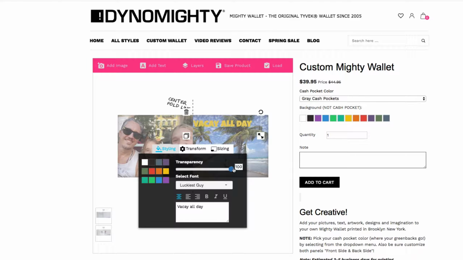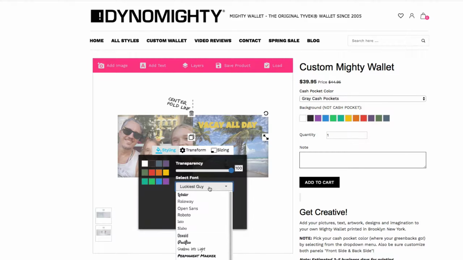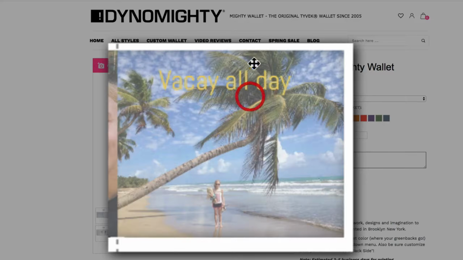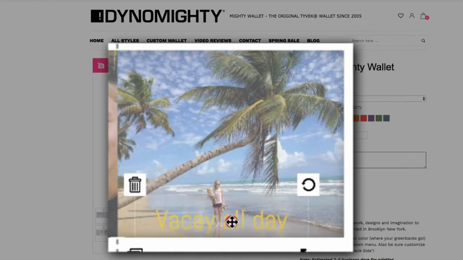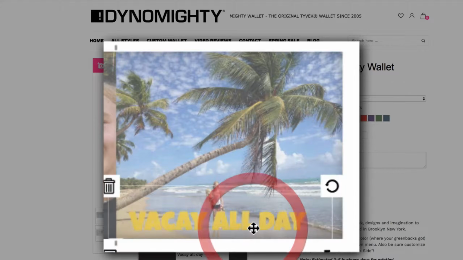And even the transparency if you want to get really fancy. But I would always caution you on the fonts. A couple things is some of these really thin fonts, like let me show you Abel. Like for example, this font, say over a really light yellow over a light sand color is going to be really hard to see in the final print. So those are some things to kind of avoid. If you can select a font that has a little bit more thickness, this is definitely good.